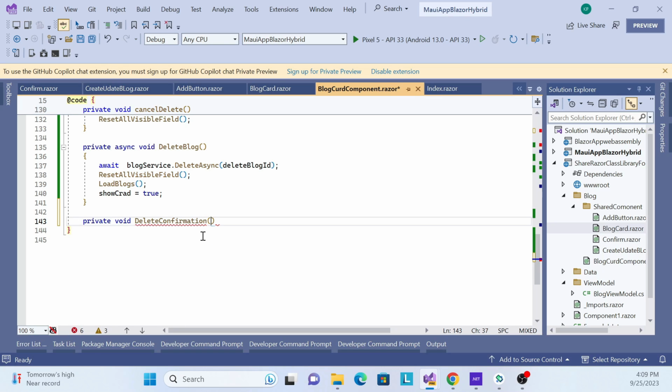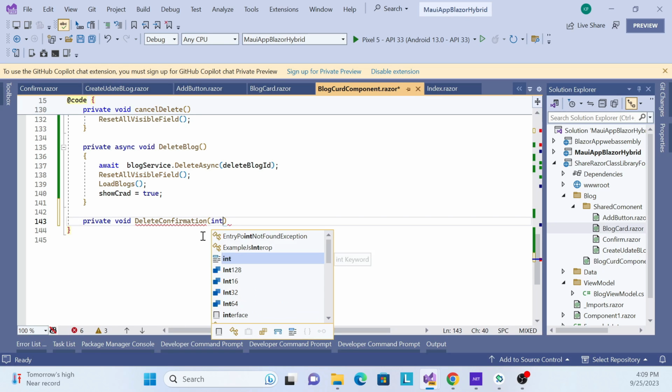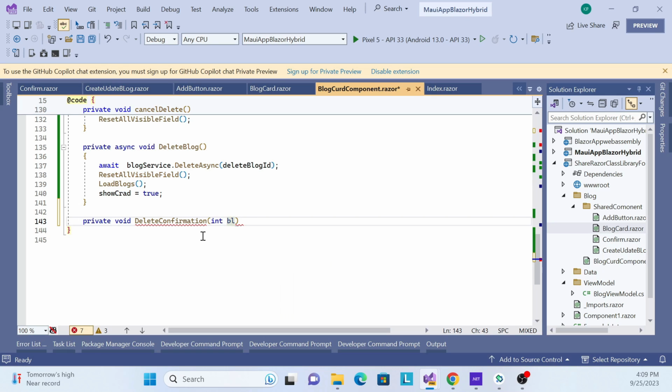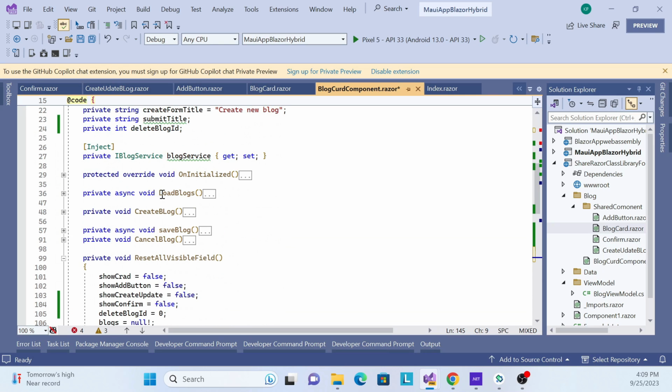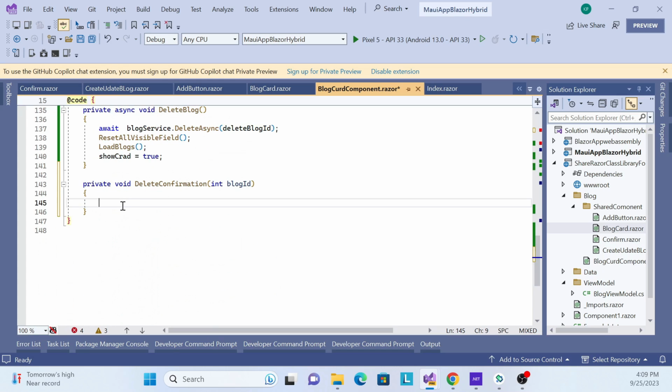Okay, delete confirmation event, and in this event what I will get, I will get an id. Okay, so like blog id, because we have to invoke it in this child component, so I will get that id from there to here in this parent component. Okay, so this id I need to set in here, in this id, which we created.